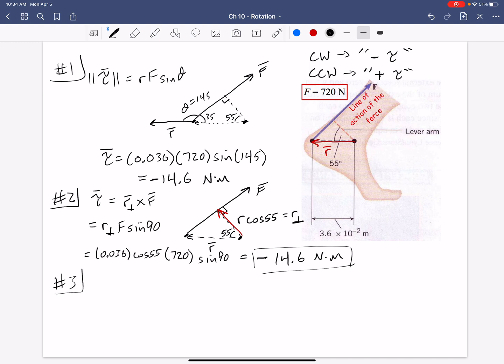Method number three to get this torque is, well, we use the perpendicular component of R for number two. Let's use the perpendicular component of F. So we have R cross F perpendicular. Well, in this case, let's see, do I have more room? I'm going to try and squeeze it somewhere. Which was better? I'm going to do it over here. Okay, so that's R. And now F used to be, or actually is, that direction. But we want F perpendicular. And that's the perpendicular component to R. So in other words, you can use this, or you can use this one. Both the same vector. So this is F perpendicular, just like this is.